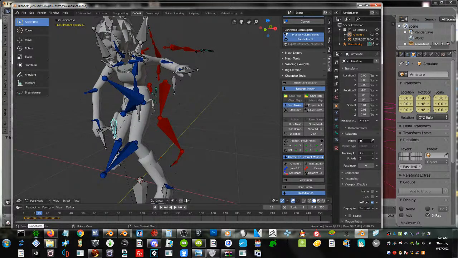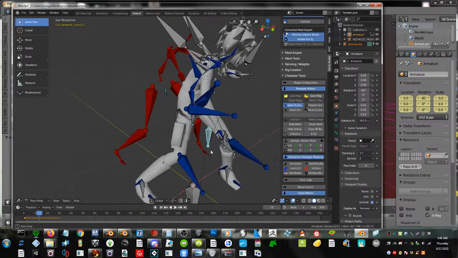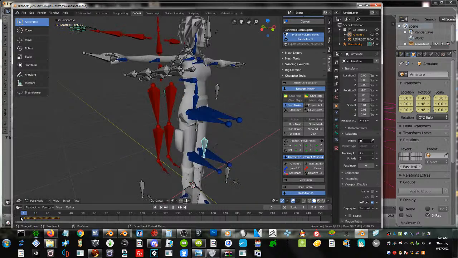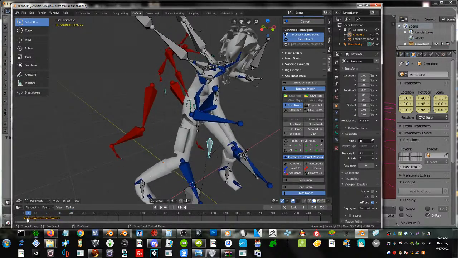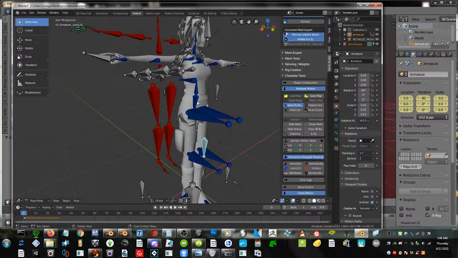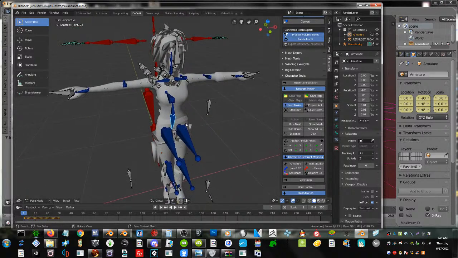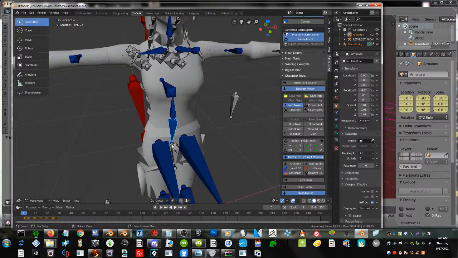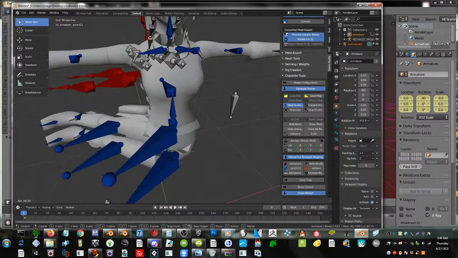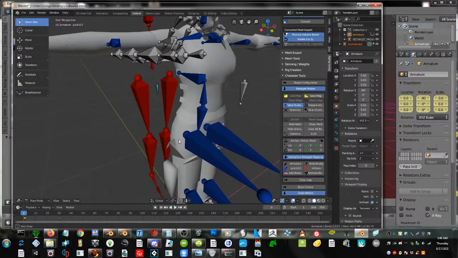I think something's moving her that's not moving this. I wonder what else is in here. What's this one? I think that should be the pelvis.